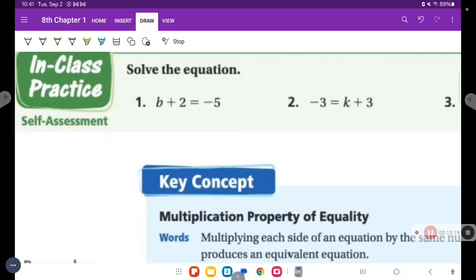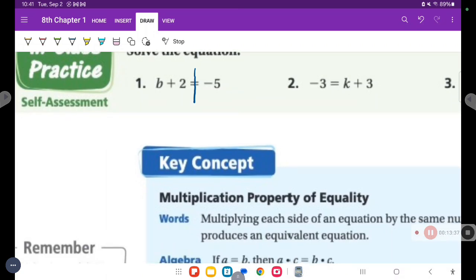Ferdy, listen up. So on this, I want to draw my line, right? I got my left side and my right side. There's not an X in this one, but there is a different letter. What's the other letter in this? B. So B is a loner. The lone wolf wants to be all by himself on the left side. Ferdy, you guys listen up because you missed this part. So I want to get B by itself. Is B by himself over here? No. What's next to him?